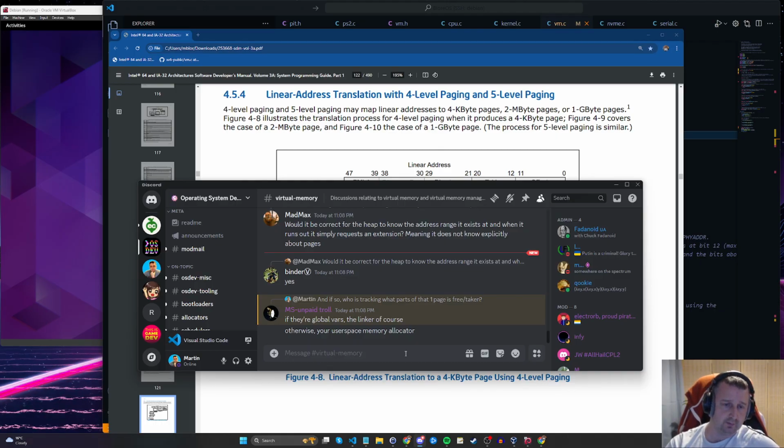The global variable is the linker, of course, otherwise you'll use a user space memory allocator. That memory allocator.